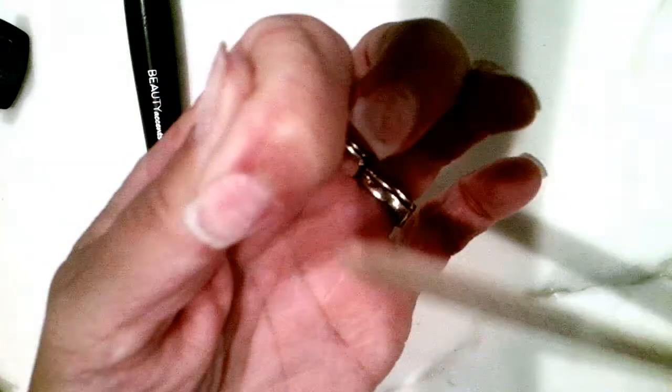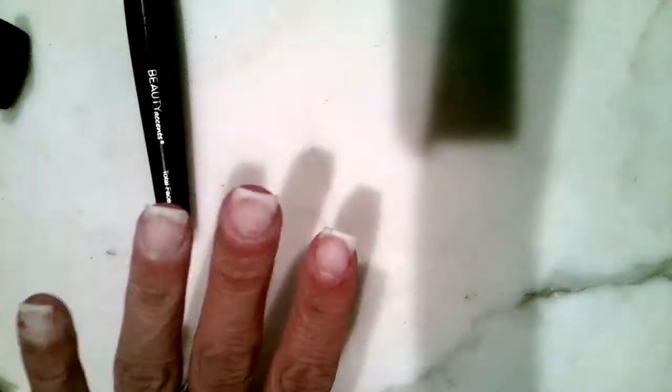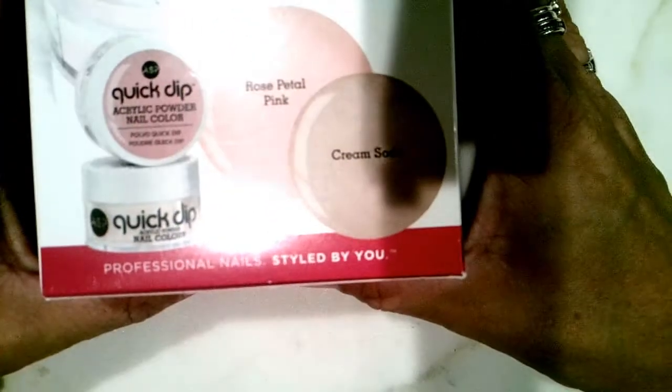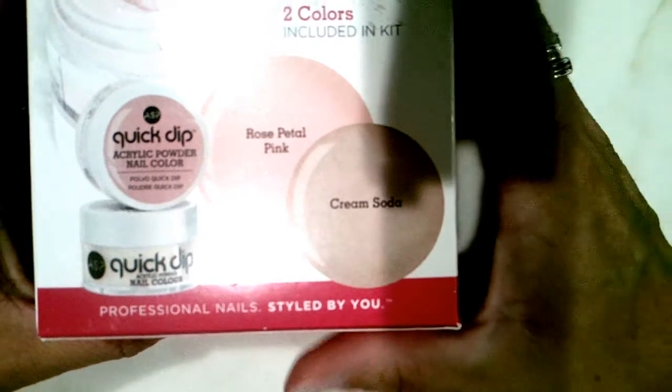If at this point you're going to be putting on tips, you want to go ahead and put on your tip. So whatever it is you're going to do, and then when you're ready to start, make sure your cuticles are pushed back, all that. So now, this is what I purchased. I purchased Quick Dip from Sally's, and I actually like this.